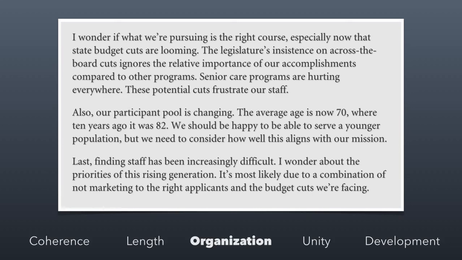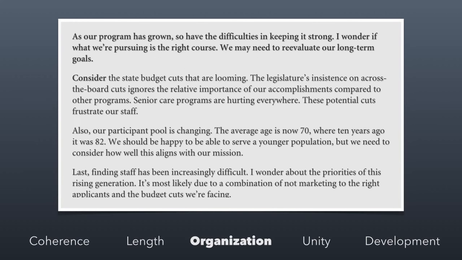Organization is important in paragraphs. You need to have a clear path or roadmap for the reader to follow so they understand what's coming. We're taking these ideas and adding organization by adding some topical statements at the beginning. We actually added another paragraph in order to better organize, and then added the word 'consider' to introduce our first of three concerns. This organization helps give orientation to the readers so they understand what's coming. Good paragraphs have internal organization where there's a clear topic introduction and a flow from one to the next. A group of paragraphs also needs good organization where one paragraph is clearly leading to the next in an order already established from the beginning.